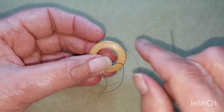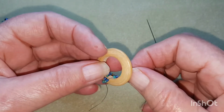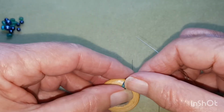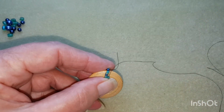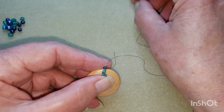Components, there we go. You can use other components. I knew the word had come to me eventually. So this could be a metal ring. It could be a square. It could be a triangle. It could be whatever you've got, whatever you feel like you want to make.